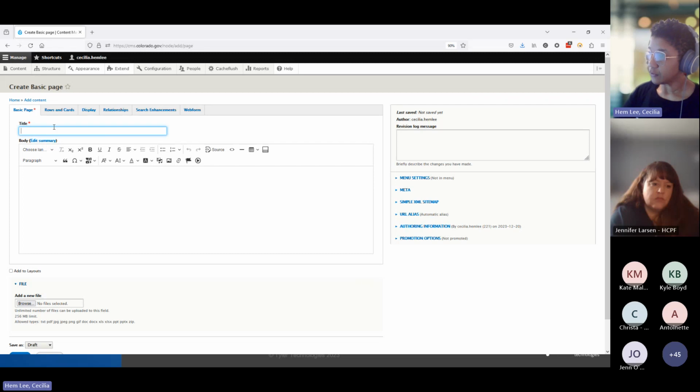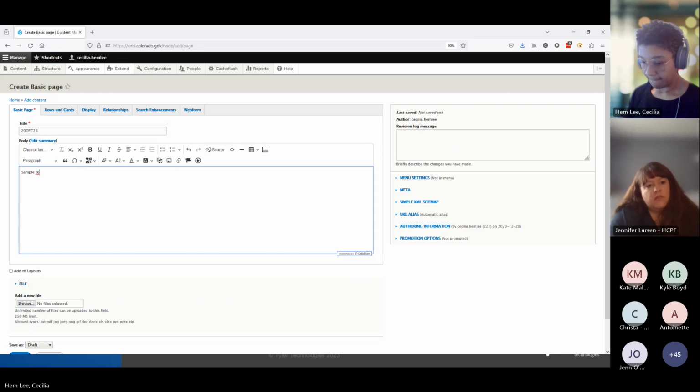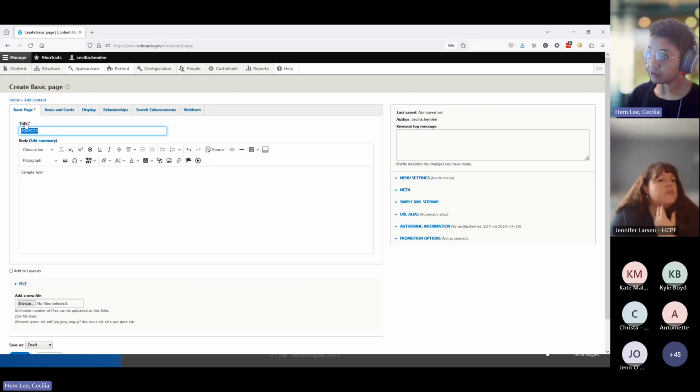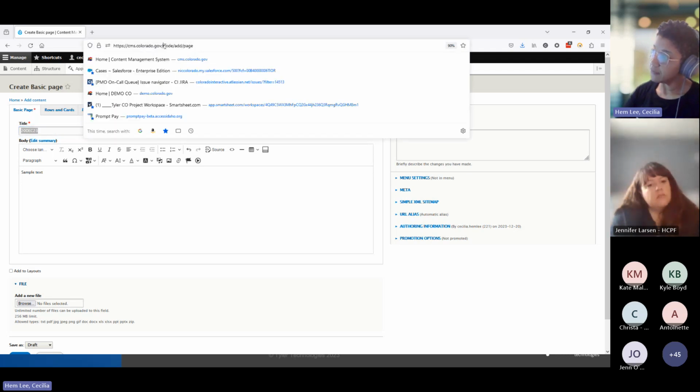Okay. So for here, we're going to call this one, today is the 20th of December, 23. And then we're just going to add some sample text. Now, this is the only required field. It is your title field, and whatever data you put in here is going to replace this information here, where it says node, add a page.